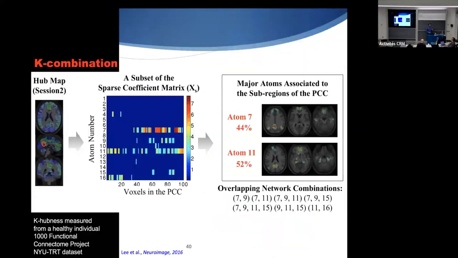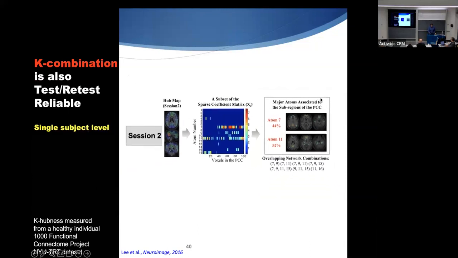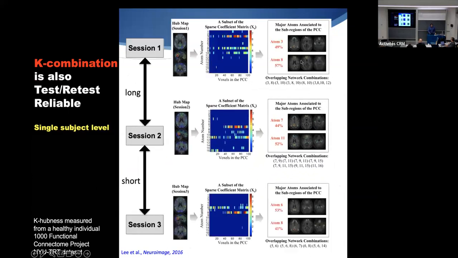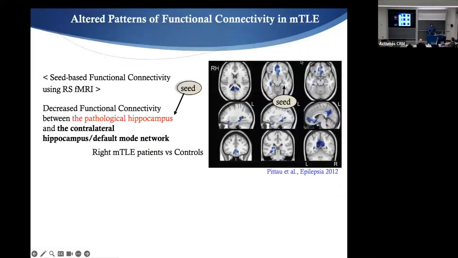And if you look more closely, this is the sparse code matrix. So if I look at the posterior cingulate, here you have all the voxels of the posterior cingulate, and here you have the networks. And what you see is mainly 2 networks involved in the posterior cingulate. These 2 networks involve the default mode network clearly, with the second one involving the hippocampus, not the first one. And this was for 1 subject in session 1, and it was actually reproducible with the 2 other sessions. So we found those similar aspects. So it's reassuring. And then we applied that to epilepsy.